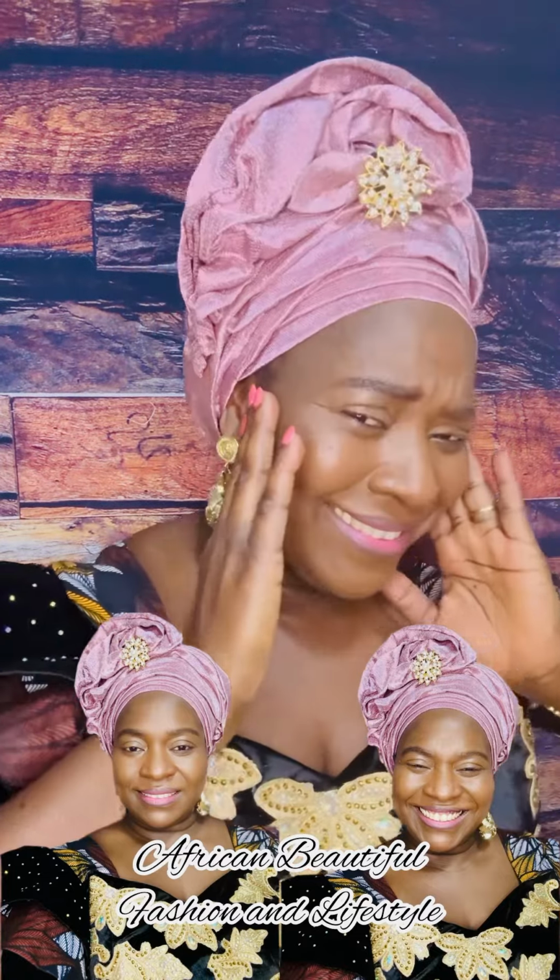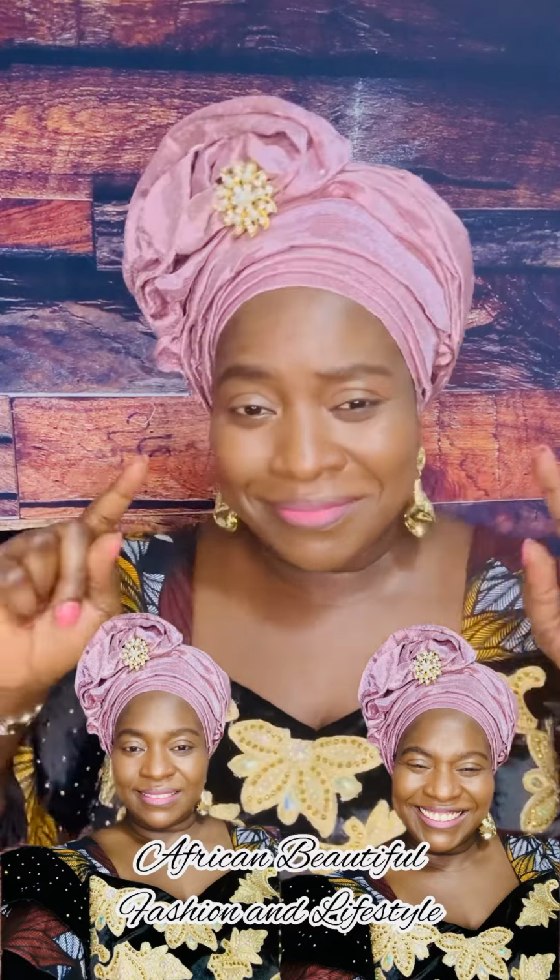Let me show you how to tie this beautiful beginner-friendly Ashoke gele together.